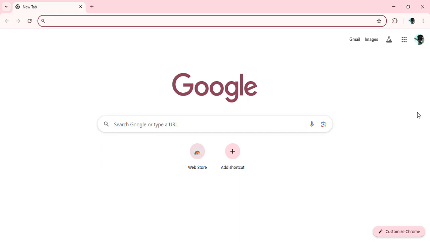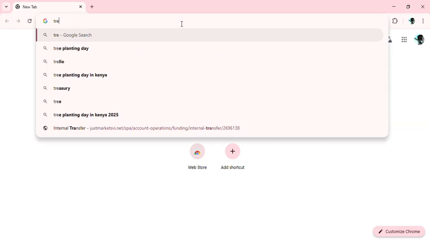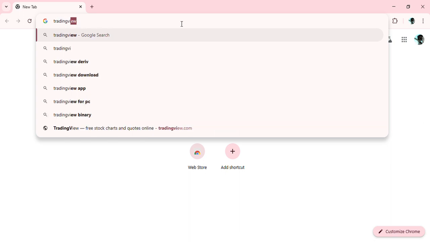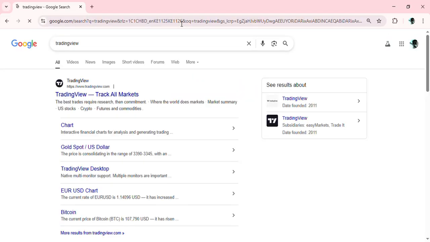So let me now introduce you to how to use TradingView for checking on the market analysis and so on. If you're using your desktop, laptop, or a tablet, go to your browser, whether Chrome, Firefox, and the others. We have many browsers. So just go and search on TradingView, right? Just search that and come and click on chart.